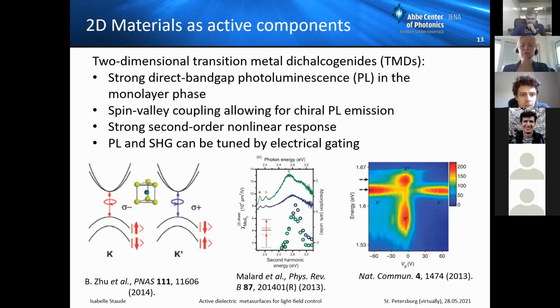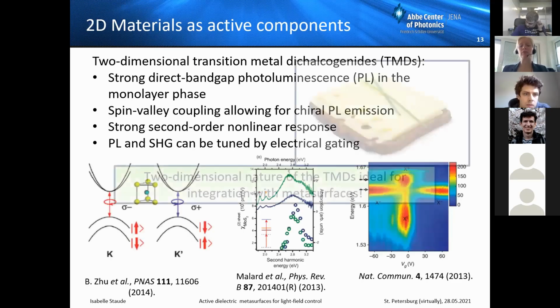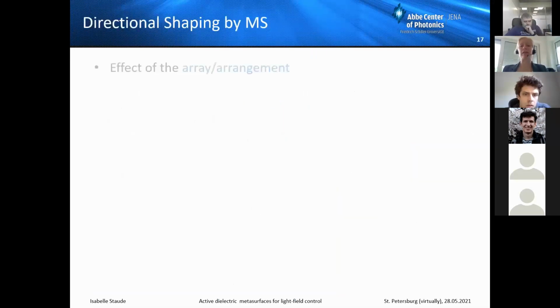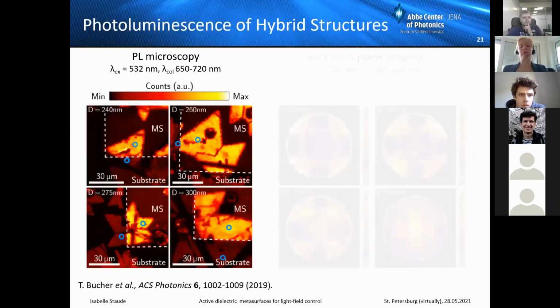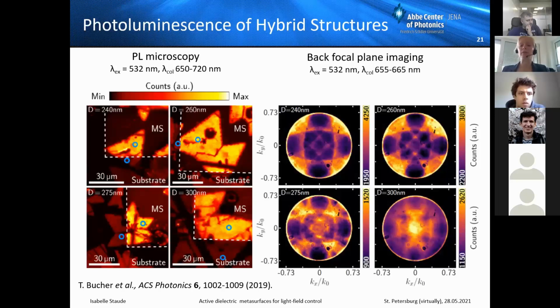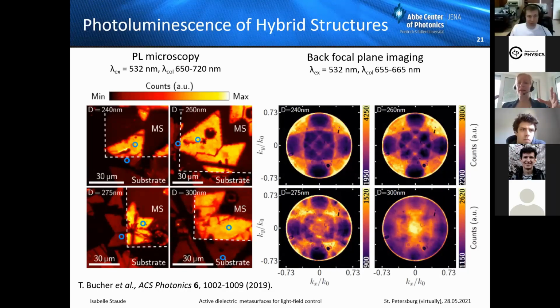So the first question was if we are directing the light using the metasurface. This is what I showed in this first work, but we also showed this for many other types of emitters. We typically use backfocal plane imaging, and then we can design the metasurface in a way. I didn't show many details there, but there is a condition called the surface lattice resonance condition, where the wavelength that you're emitting corresponds to the lattice constant and to the wavelength in the material, typically the substrate of the metasurface.